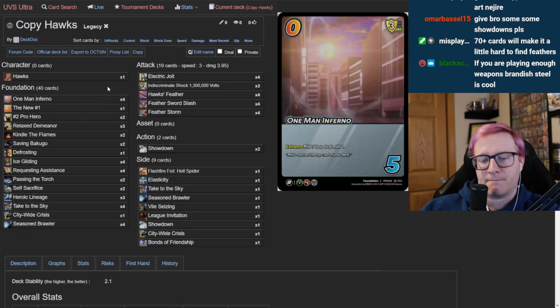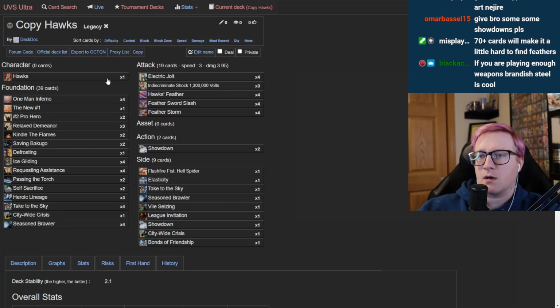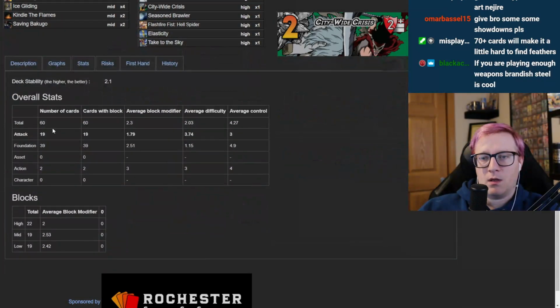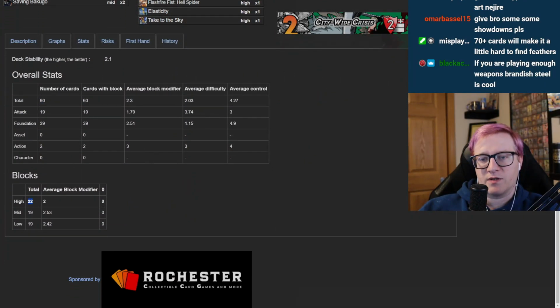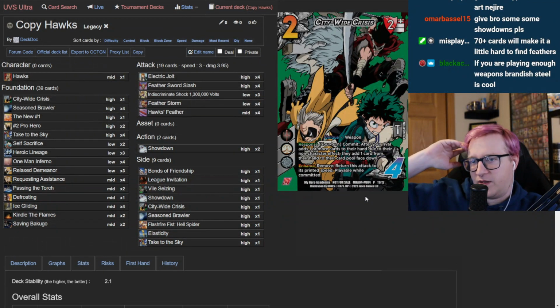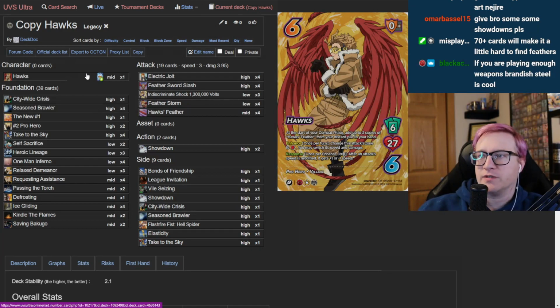Yeah, that's totally cool. And then from here, when we look at our blocks once again, our high blocks look way more healthy. Still at 60 cards, and we're 22, 19, 19. And we should have more high blocks than anything because our dude says we should always have a high block in our hand.